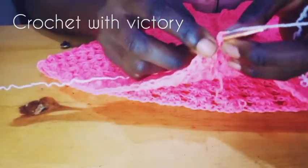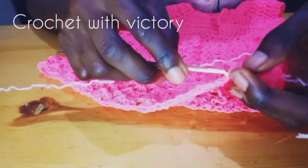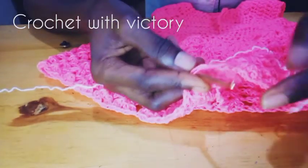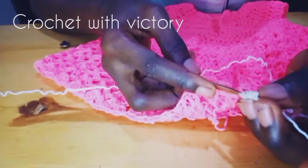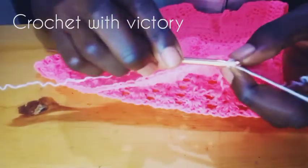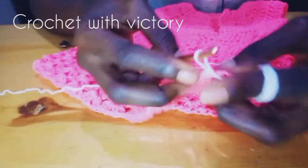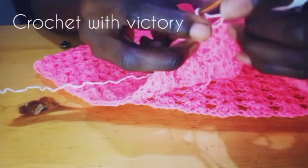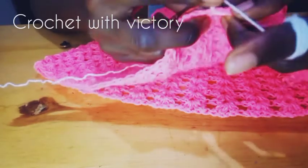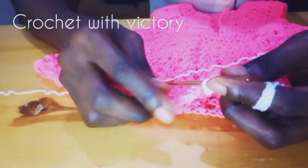I made the slip knot, and now this is what I'm doing to join. I'm passing my hook there where I ended in the chain. Then I'm going to chain 3. Make sure if you left a long tail like mine, you crochet with it. Don't leave it behind.